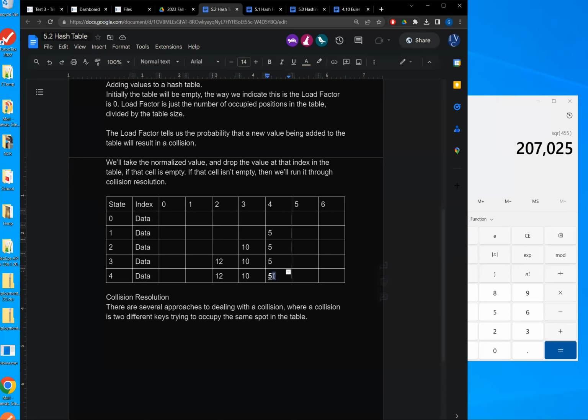Yeah, but sometimes we're going to have two different keys try to hit the same spot, and we'll have collision resolutions. So our simplest way of doing that is going to be linear probing.